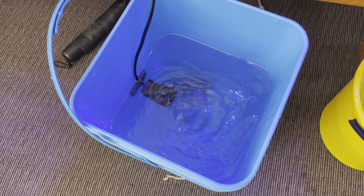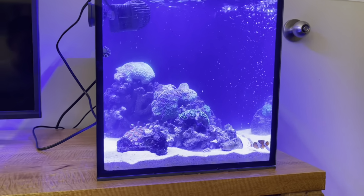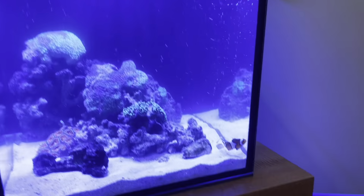So now I'm just taking all the water out of the tank, and I'm gonna fill it up with all fresh natural salt water and see what happens. Okay, so 100% water change done. They seem to be swimming a lot better than they were. They're at least swimming and not floating. The anemone retracted all the way in. And I'm just doing this because I don't have any oxygenation in this tank, like skimmers and stuff. So I'm just doing this to make sure the fish have enough oxygen for the next couple of hours.